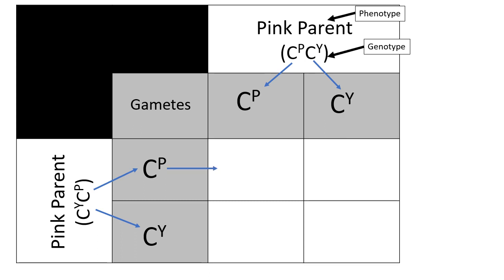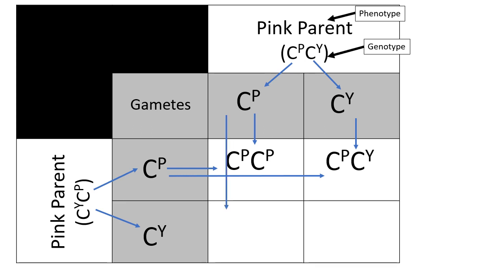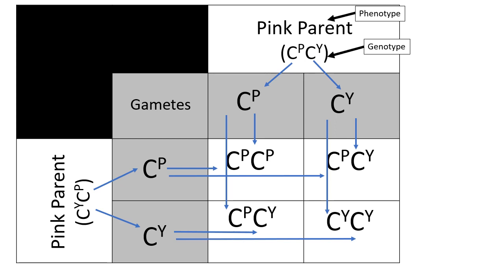So again, we just transfer across those alleles into the boxes. So this first offspring, it's got a pink allele from one gamete and a pink from the other gamete, from the other parent. So that is homozygous. Okay, then we move into the next box, a pink allele from one parent, a yellow from the other, so that is heterozygous. Moving down to the bottom ones, we've got a pink from one parent and a yellow from the other, heterozygous. And then finally, we have our yellow allele from one parent and a yellow allele from the other parent, and we've now got a homozygous yellow individual.